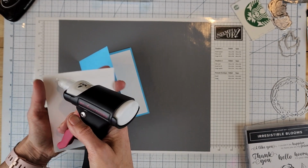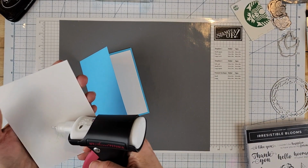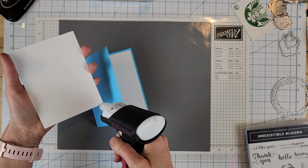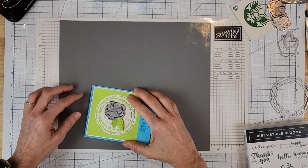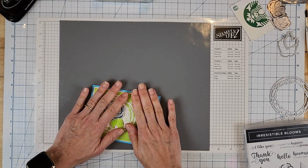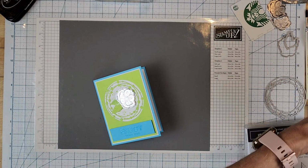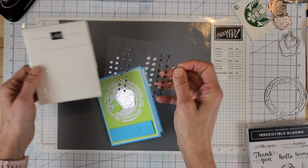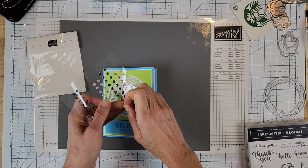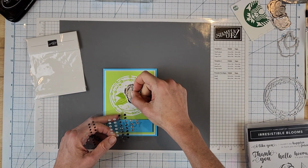And you can certainly add dimensionals on the back of this as well, but I'm going to do just glue. Just my multi-purpose green glue. I'm going to center that right there. Perfect. And for my embellishments, I'm using the Adhesive Back Sparkle Gems. Really been enjoying these. I'm going to put a black one in the center of the flower. Probably should be using my Take Your Pick tool, but sometimes the fingers are more handy.